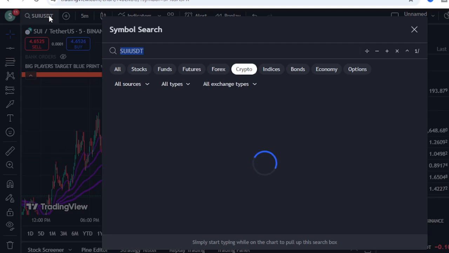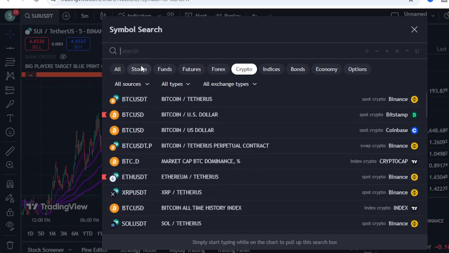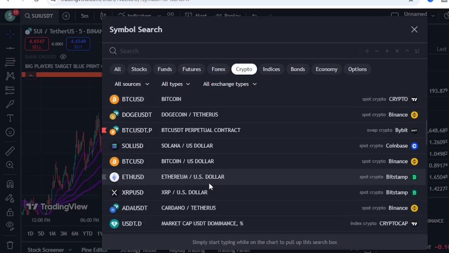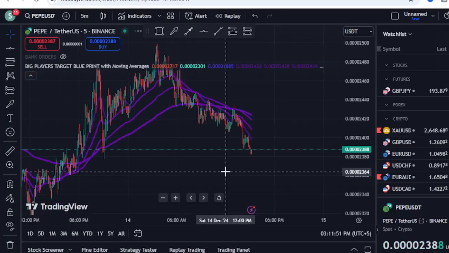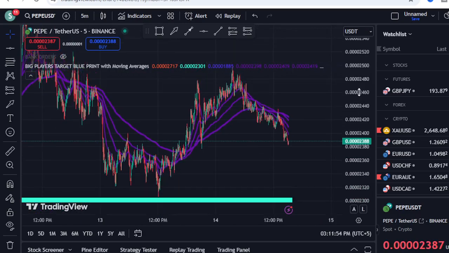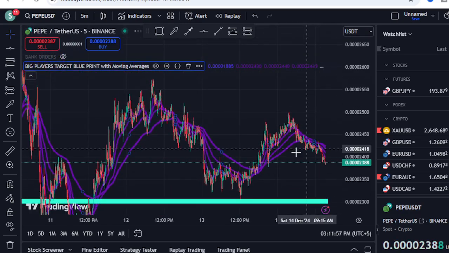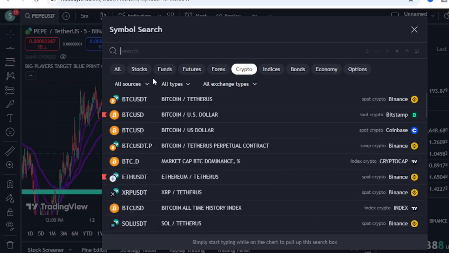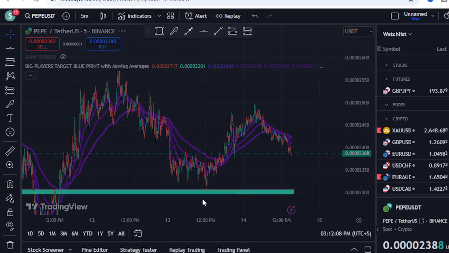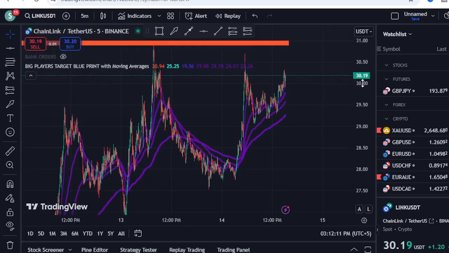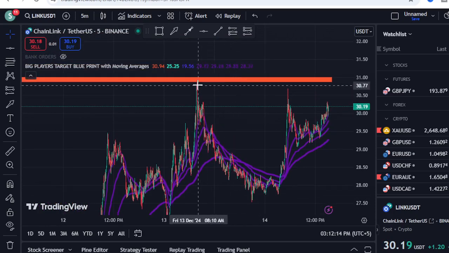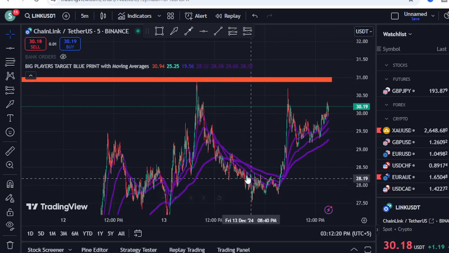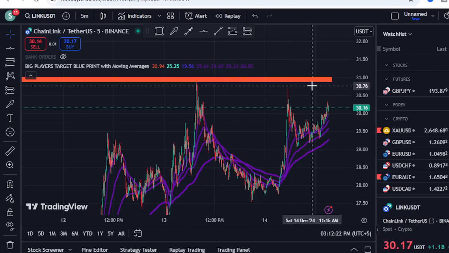I can show you multiple examples. If you go to the crypto group and choose random pairs, for example PEPE USD, what's going on here? You can see that the market is bullish at the moment, because it's above the green zone. So this is how this indicator works, and it is very perfect if you are a swing type trader, since you can change the depth level. Now look at this, we got a very good scalping chance here. LINK USD touched the red level, we have a bearish crossover, and you can see it has already given you a swing. And then there is a bullish crossover, and the price is going up.